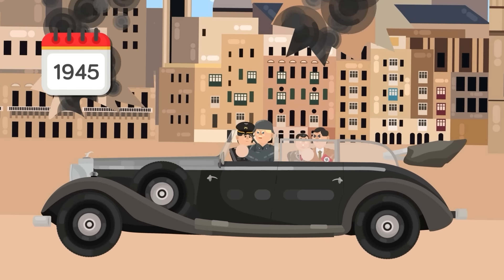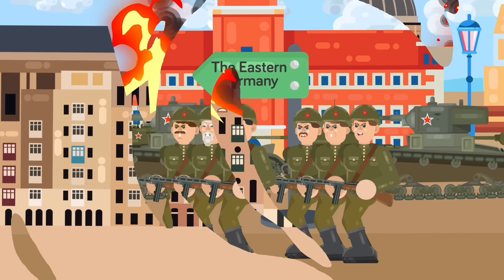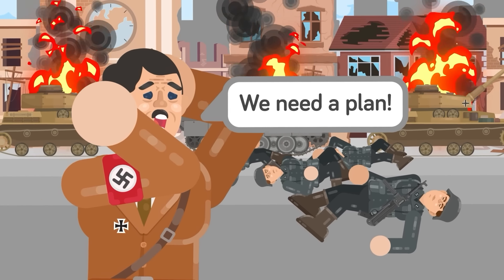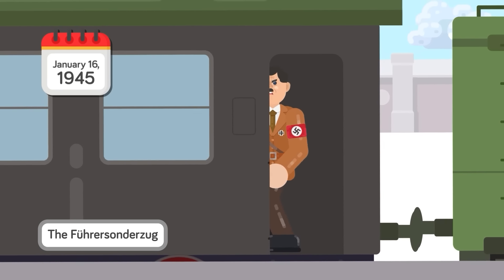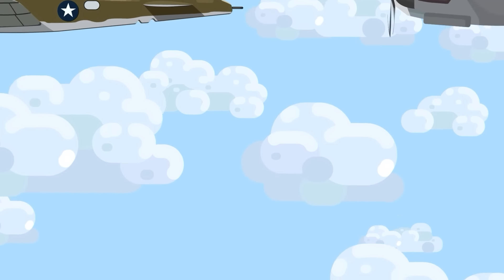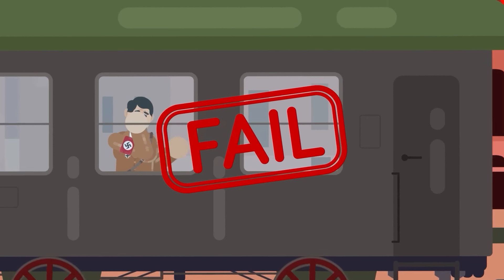In early 1945, Hitler and a number of his senior officers would return to Berlin after coordinating the Nazis' failing war efforts over on the Eastern Front. By this point, the Russian army had advanced across Poland and were continuing to push toward the eastern part of Germany. Meanwhile, those bombing raids carried out by the Allied forces had left Berlin devastated. The Nazi army was failing its offensive on the Western Front, so a disgruntled Hitler decided to return to Berlin and consider his next move. On January 16th, 1945, he boarded his private train, the Führersonderzug — literally the Führer's special train — and headed back to the capital. Hitler reportedly looked out at the ruins of buildings destroyed or heavily damaged by the Allies' air raids, and some claimed that witnessing the grim sight of the city in ruins not only depressed the Führer, but also surprised him. From the window of his carriage, he was seeing firsthand the evidence of his military failure.